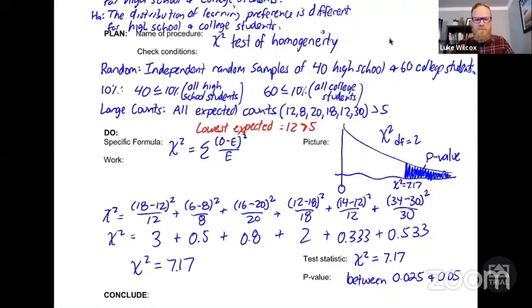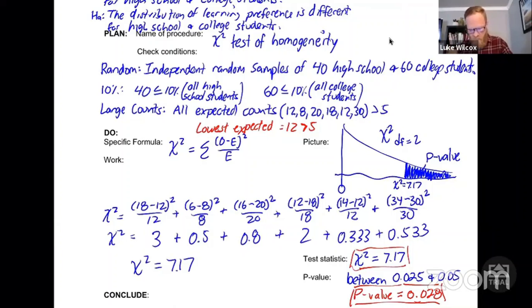So let's go ahead and jump back to the activity and put in this specific p-value that we just calculated, because I like that a lot better than the p-value that we get from table C. I'm going to write in here that my actual p-value calculated from technology is equal to 0.028. I try to get my students in the habit of putting a box around the p-value and a box around the test statistic. Those are two very important calculations that we need.